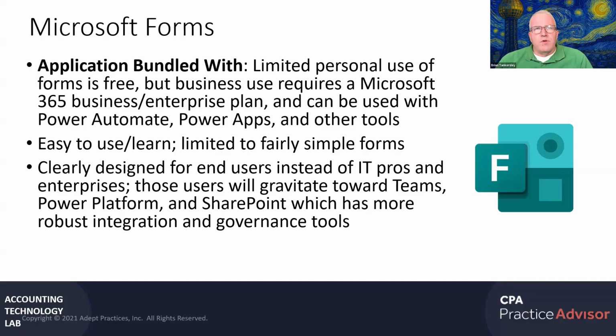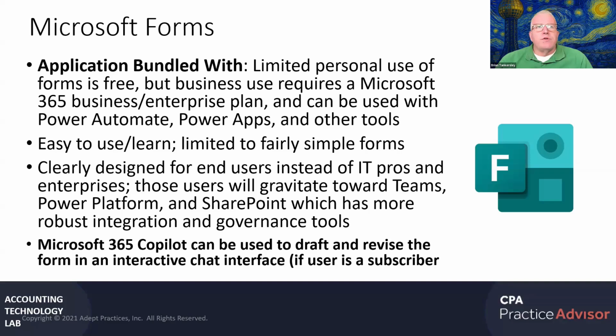If you're dealing with a form that's going to get filled out 500 times, then you probably want something maybe a little more sophisticated. But if you have a population of 50 people that are going to fill something out, this is your tool. If you have 5 million people, this is not your tool. Again, it comes with a wide range of things in here. You can also use Copilot to draft and revise the form in an interactive chat interface if you have Microsoft 365 Copilot.